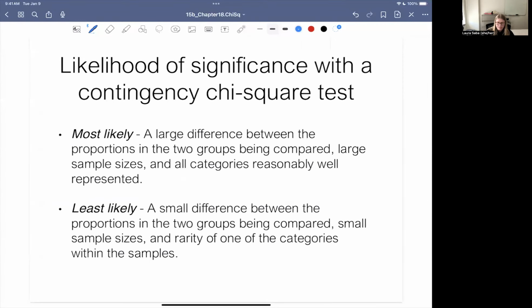Again, the Yates continuity correction comes back into play. Just like we had to use a correction, and actually switched to a completely different test, in the goodness of fit, in the contingency chi-square we also have to do that correction. One caveat is that the Yates continuity correction is only available when you have just two categories. When we move out into three categories, you have to accept this little bit of difference and use the traditional chi-square without any kind of correction.